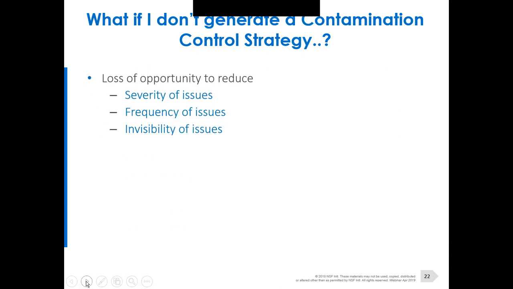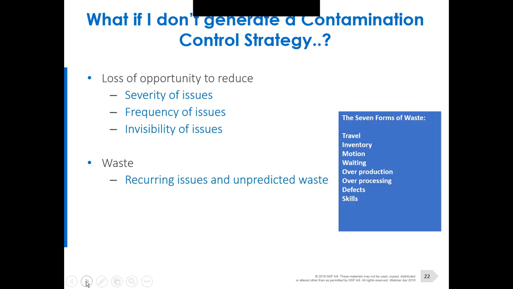So, if you don't generate a contamination control strategy, of course you're going to miss opportunities to reduce risk. You're also going to really miss opportunities to reduce waste. There are some fantastic dividends that we're seeing from people who have embraced this approach and been very thorough in this approach, because they're identifying for themselves a variety of areas that could be targeted to remove cost, unpredicted waste, or reworking, or reject batches, of course.